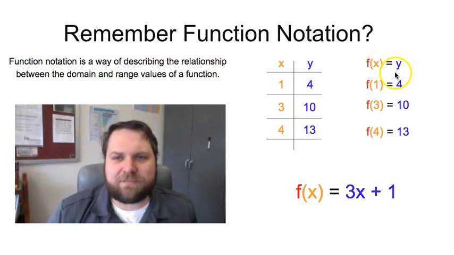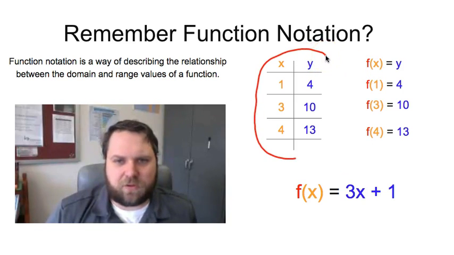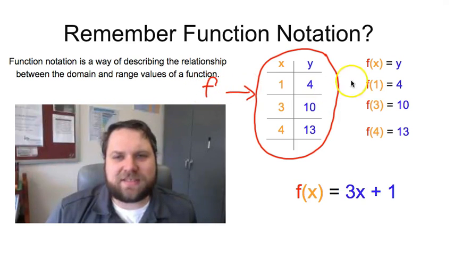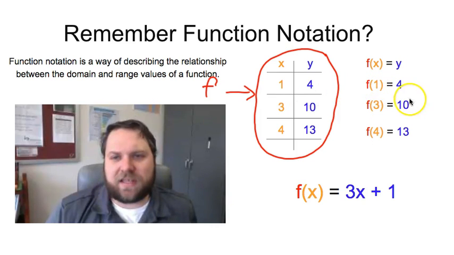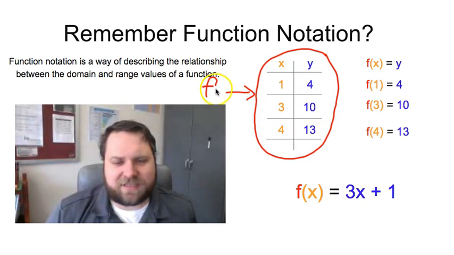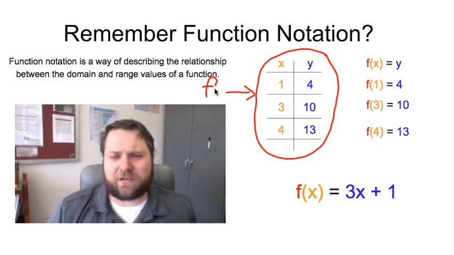But that f is something that a lot of students struggle to understand what that means. So here's what that means. You see this table? This whole thing, that represents a function. And we name that function, in this case, f. So all that means is that we're looking at the x and y values. So the value in parentheses is a domain value, an x value, and the one in blue is a range value, a y value, but it's all for this function f. And I can name this anything I want, F, Mo, Larry, Curly, doesn't matter.